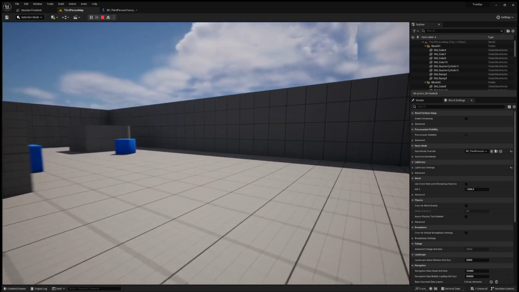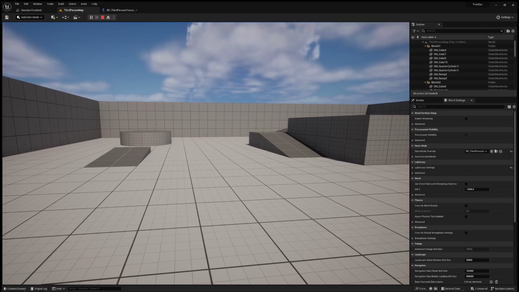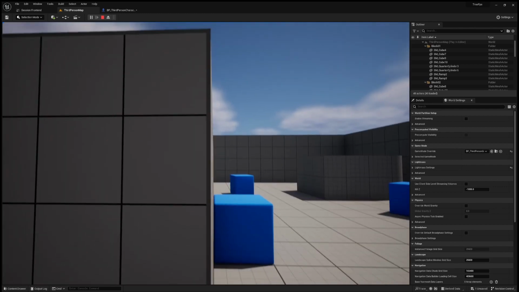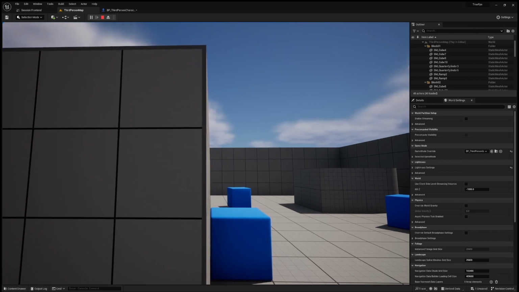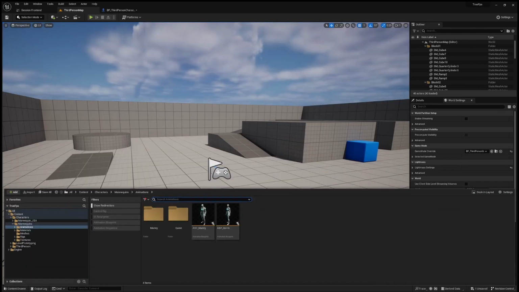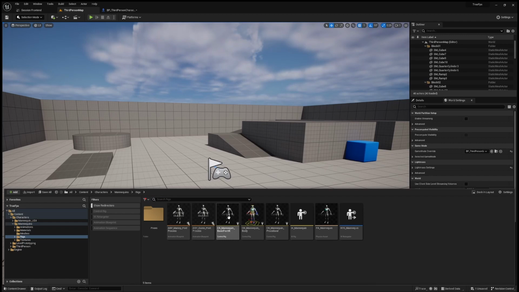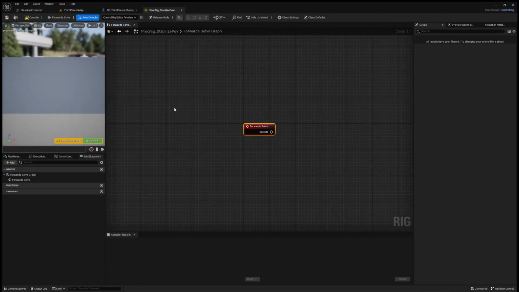If you look closely though, you'll see that the head is still bobbing along with the animation. You don't really notice it if we're looking at things that are far away, but if I put my face to the corner of the wall here, then you really notice it. To account for that, we are going to use procedural animation to stabilize our head in place. Let's hop into Mannequin's rigs, and let's create a new control rig. We're going to call it procedural rig stabilize POV.